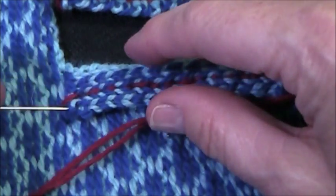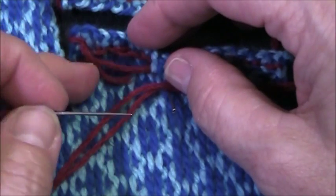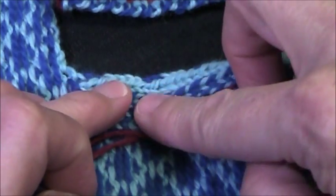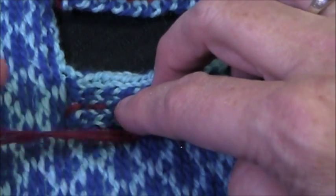I have taken the edges of my hand sewing yarn that I've done, and I've tucked them underneath so that I can get rid of those. And my steek is turned all the way back. This is my last stitch of my steek.